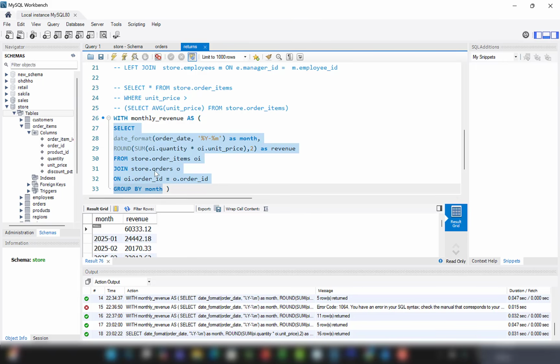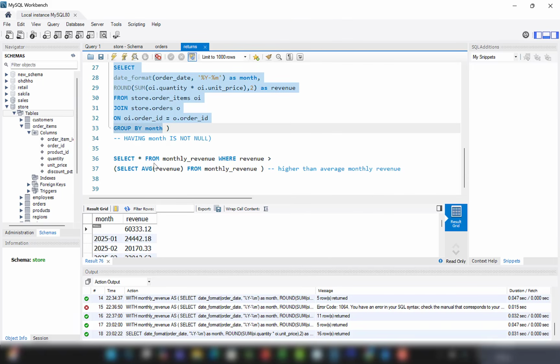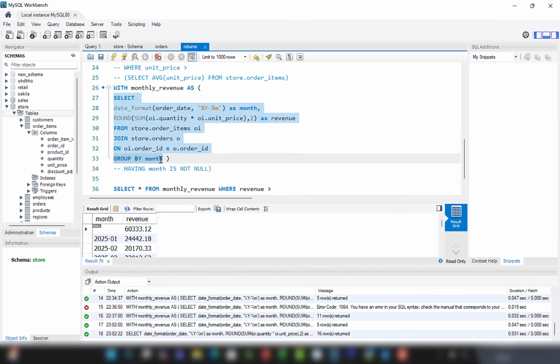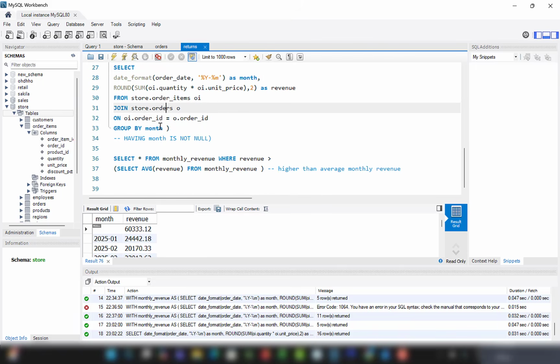Everything that is in that category for month is grouped. So what we could do is add a case statement. So we have us pulling in the date format and then us pulling in everything.